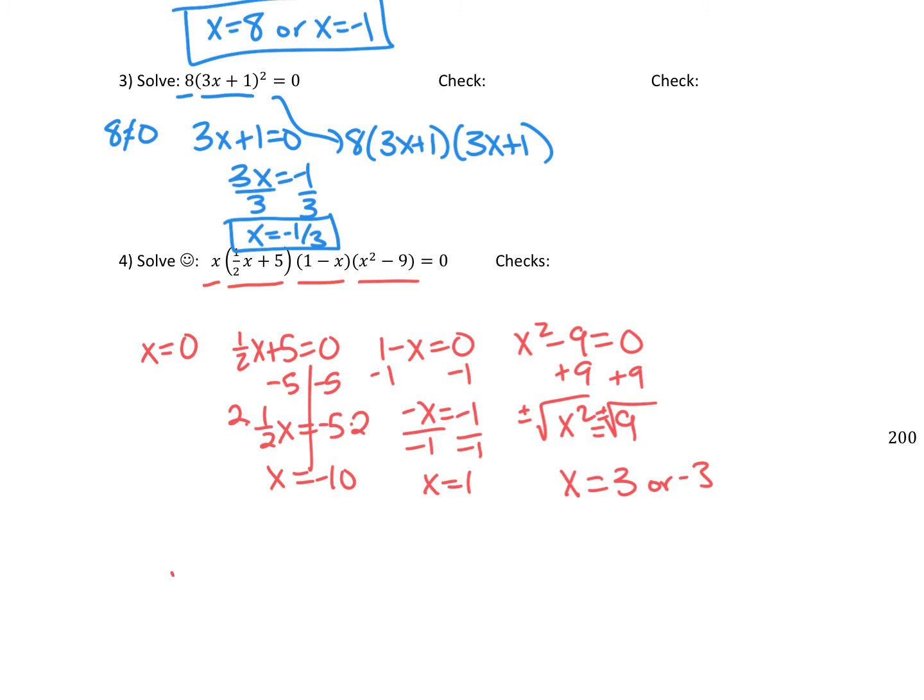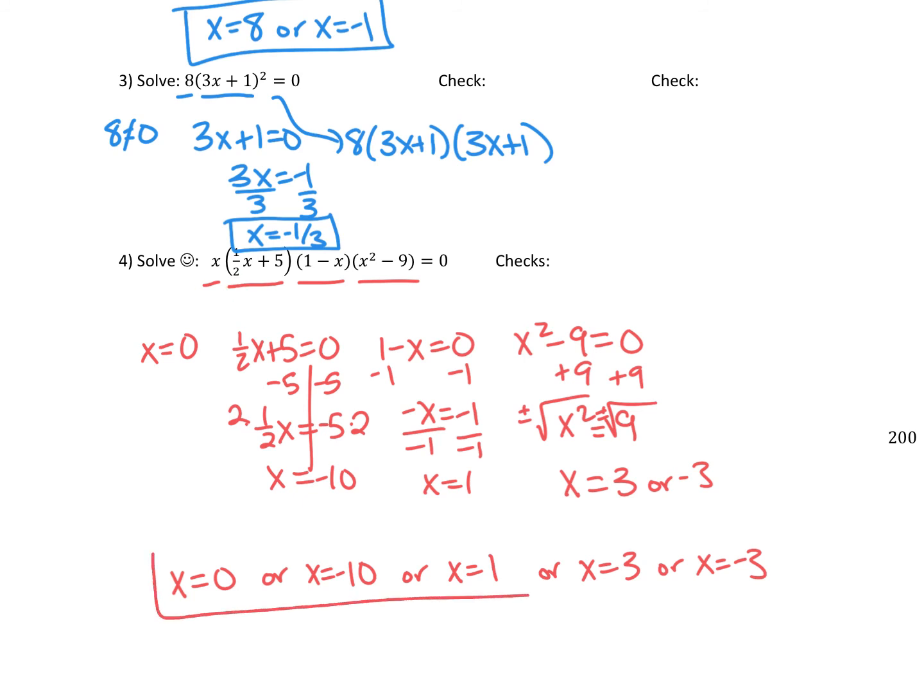I end up with 5 possible solutions. x equals 0 from my first factor, or x equals -10 from my second factor, or x equals 1 from my third factor, or x equals 3, or x equals -3. Don't forget, since we have this x squared here, we have 1, 2, 3, 4, 5 x's, so we need to check for a maximum of 5 solutions. Sometimes, like in the previous example, we end up with the same solution more than once, or if we have a number that isn't 0, we know that won't give us a solution, but the number of x's, in this case x squared, tells us how many different solutions to check for.